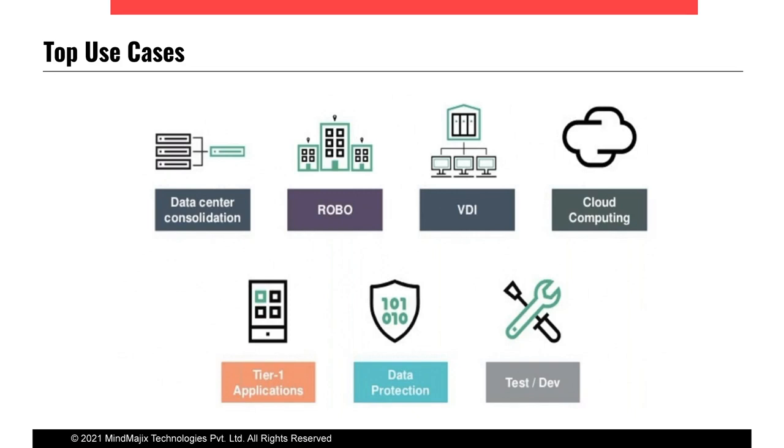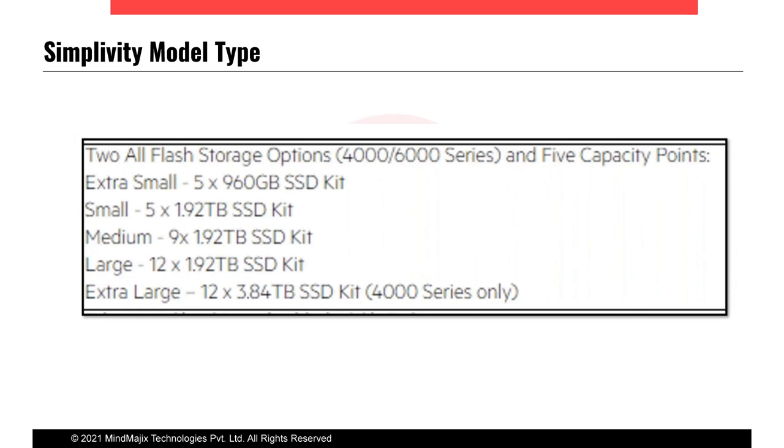Already, the Gartner certifications and the recognized market leaders, you can find out what the market leaders are. That will help you. I also already spoke about the Simplivity model types. Before your deployment, you have to find out what the models are and what the hardware could be. So before starting the key points, we'll share the Simplivity model types.